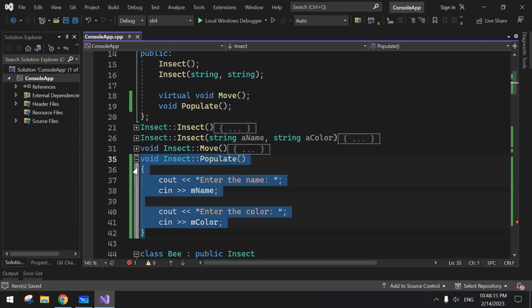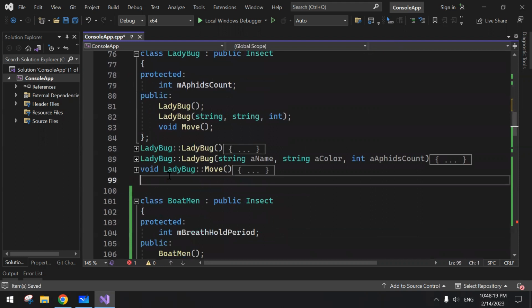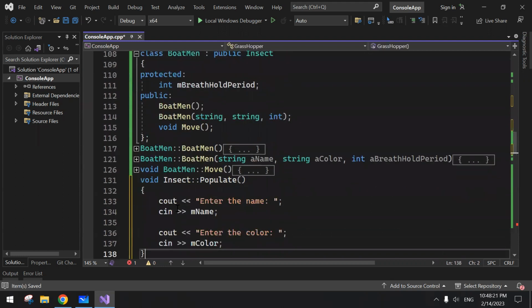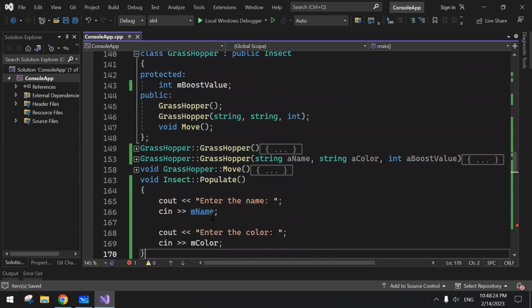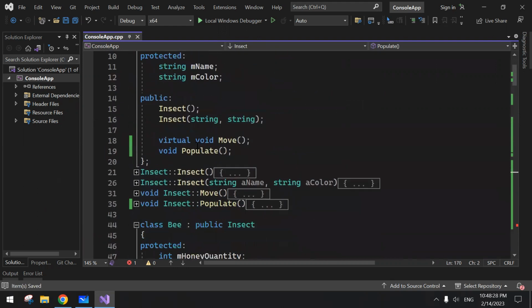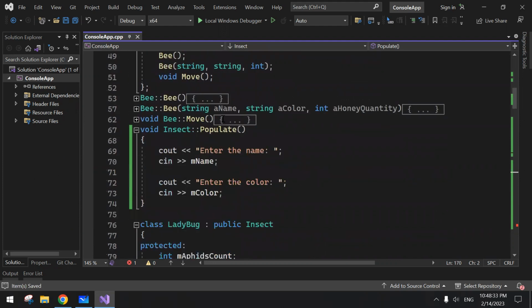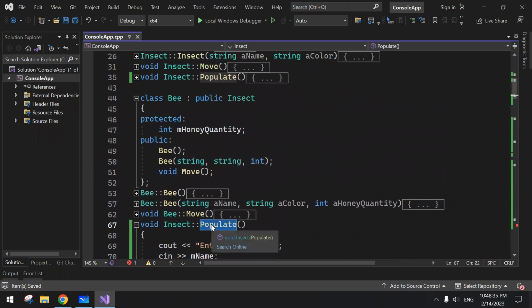So also in a bee, also in a ladybug, also in a boatman, also in a grasshopper. Now let's come here and say this populate in a bee. So this populate, I'm redefining, right? Remember redefining? So this populate is an insect's, but I'm gonna tell bee to redefine that populate.